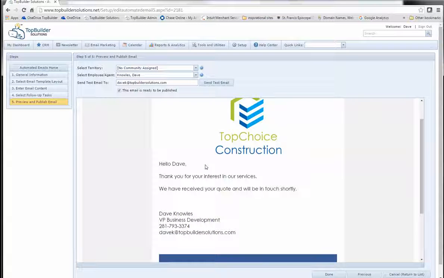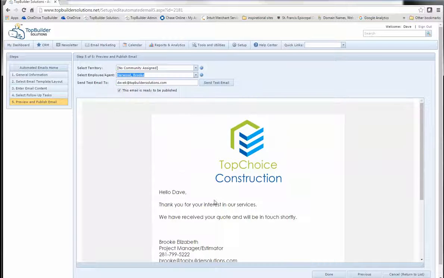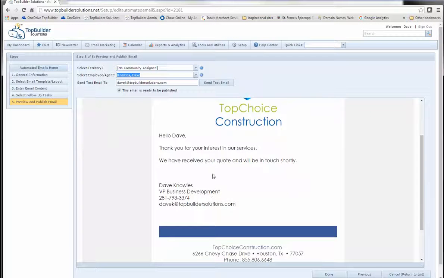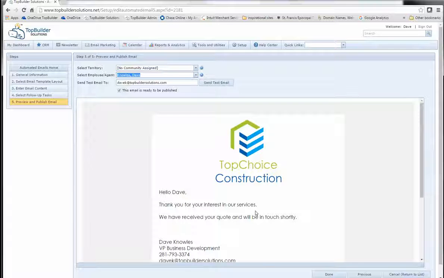Okay. Hello, it addressed the person by name. You can say, my name is so-and-so. You can reach me at this. Thank you for the opportunity to submit the RFQ. And then you can have a signature block at the bottom of the email. Like this one. This one's Brooke, if she's assigned to the lead, or Dave, if he's assigned to the lead. So you can see how the look of the emails change as the person assigned to the lead may change, or the person that is receiving the email will also be addressed personally.